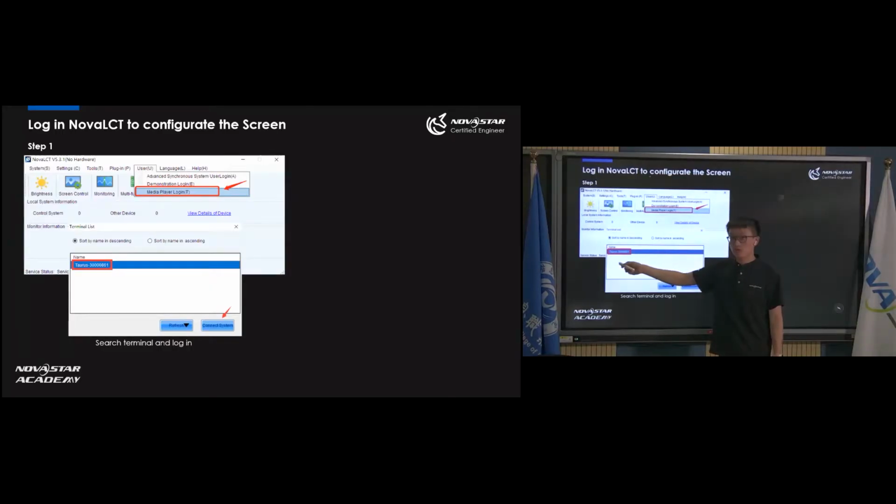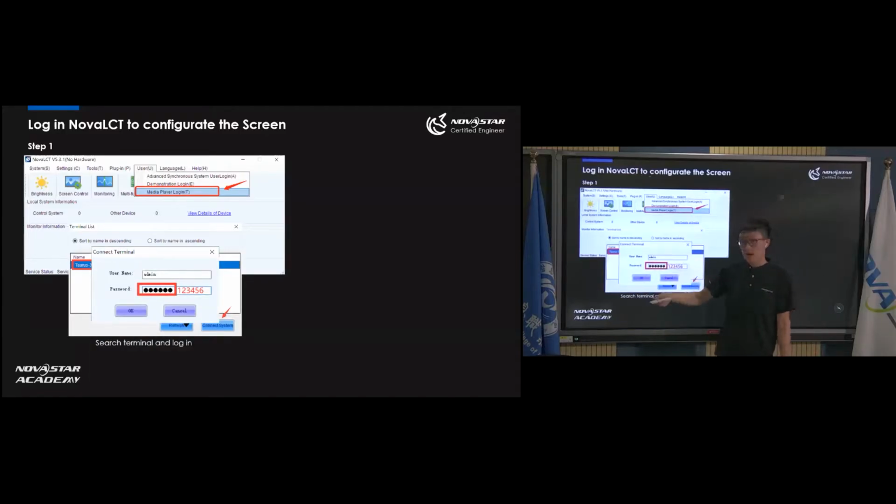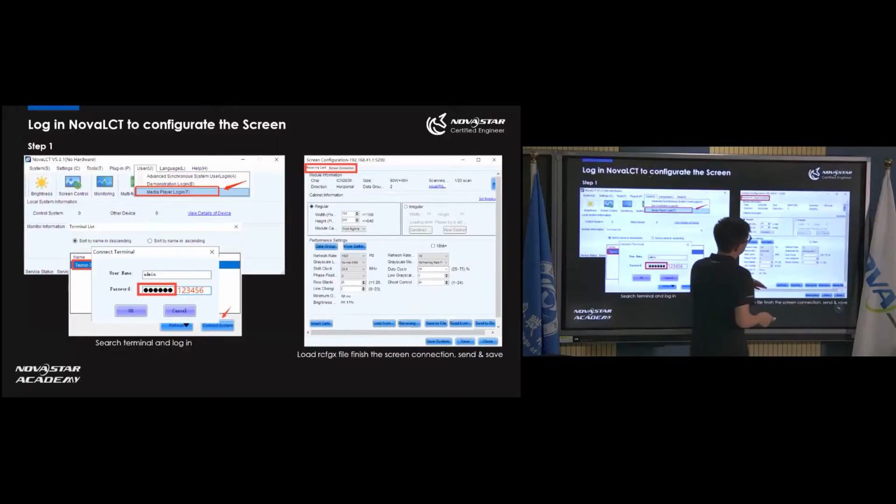Find your device, make sure the number is the same as your SN code, and connect to the system. It will ask you for a username and password. Each box is the same. Username is admin and password is 126. It's different from the Windows system. It's 126, not 128. And then you'll get this interface.